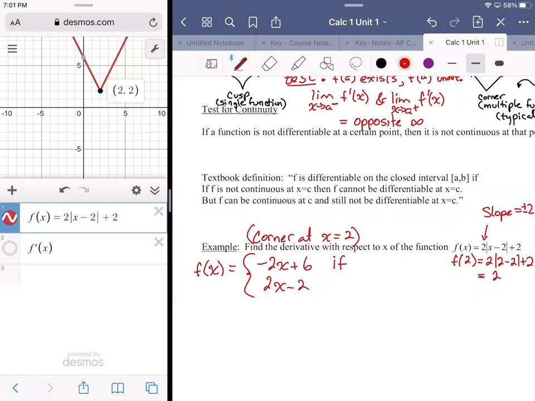So I could say this first piece exists if x is less than or equal to 2. And this second piece exists if x is greater than or equal to 2. I can mix and match less than symbols with greater than symbols because we have a divergence of those two lines. So we're good to go. Either way, if I wanted to make this one a less than with that one a greater than or equal, the only thing I wouldn't be able to do is have one be less than and the other be greater than. One of them has to have an equal in it.